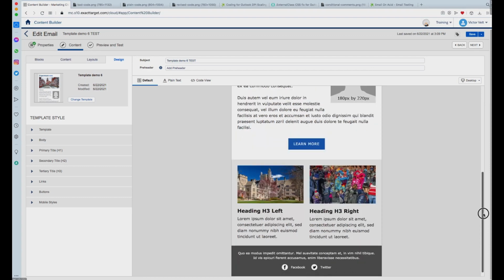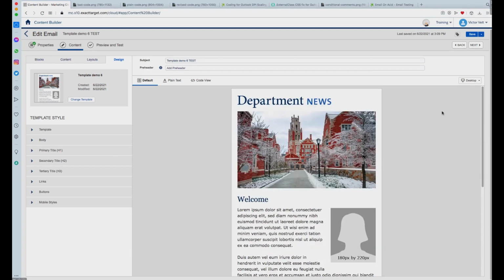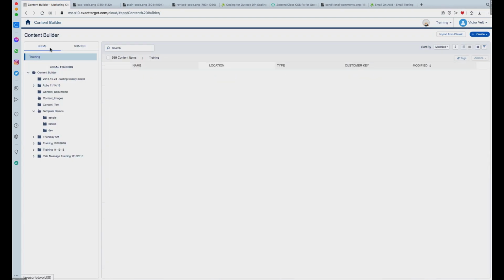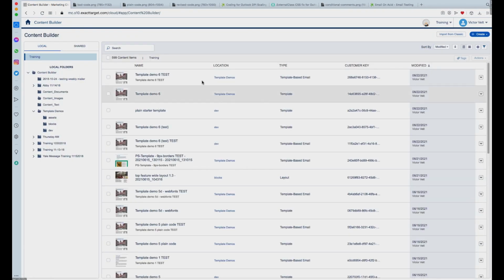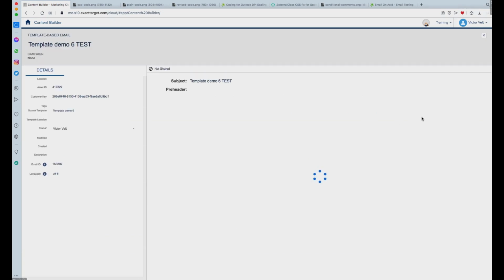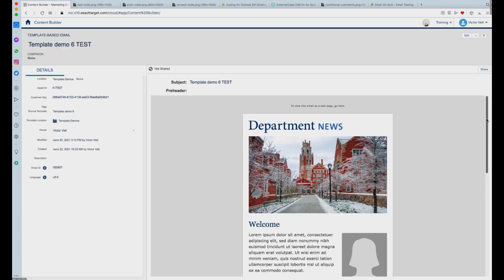So all you have to do is simply delete the doubled up blocks, and everything is fine. I can save this. I can even exit it, and I can go back again and reopen it, and it should be fine.